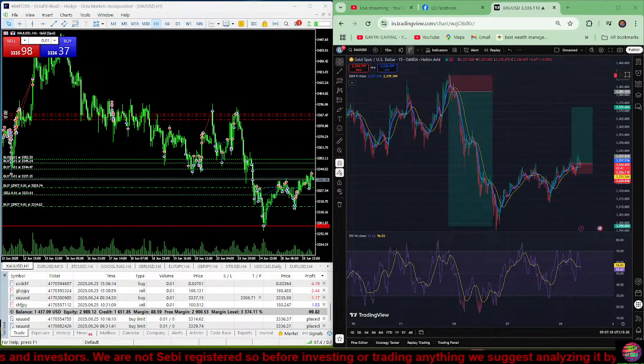And for those of you wondering what a lot size is, basically the lot size is the number that you have to put into MetaTrader 4 or MetaTrader 5 that calculates how much money you're risking of your account. Because you can't go into MetaTrader 4 or 5 and simply put, I want to risk $200. You can't just plug that in like that. There's a mathematical equation based off your amount of pips and the percentage you want to risk that comes out with a numerical number, which is this lot size. So it can sound complicated, but this platform makes it very easy.